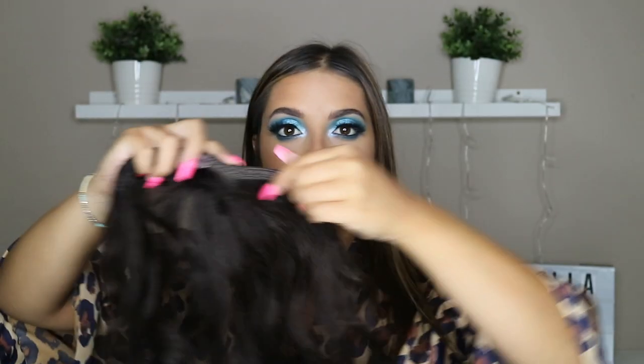So I'm going to start with my hair. I need to move the table, so BRB. So I have my extensions that I need to apply, and I also have my curler. Now the curler I use is the MUC curl stick, and I use the glove all the time because I do burn myself. By the way, this isn't my natural hair. I mean, it is my natural hair, but it's straight.